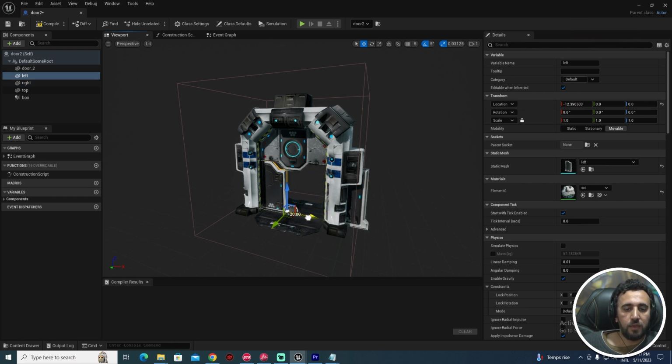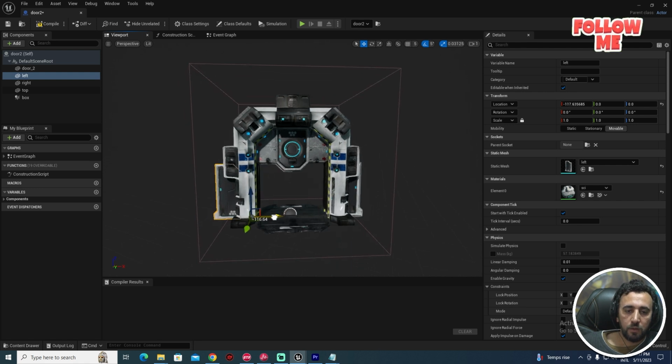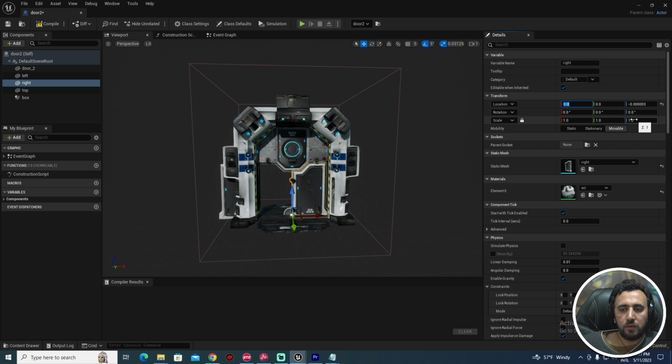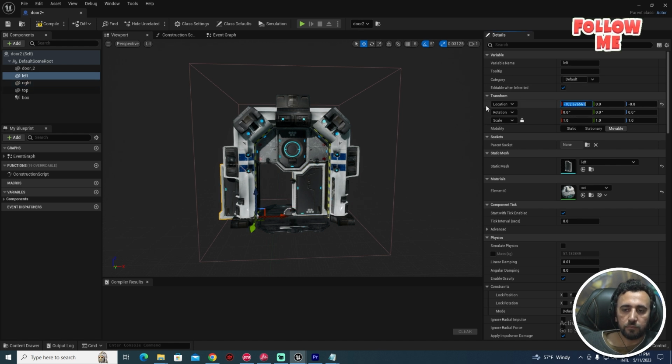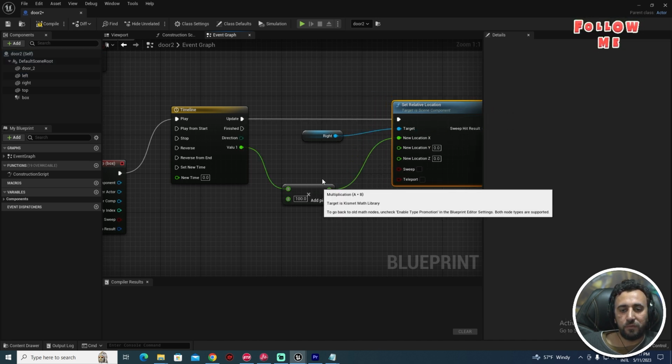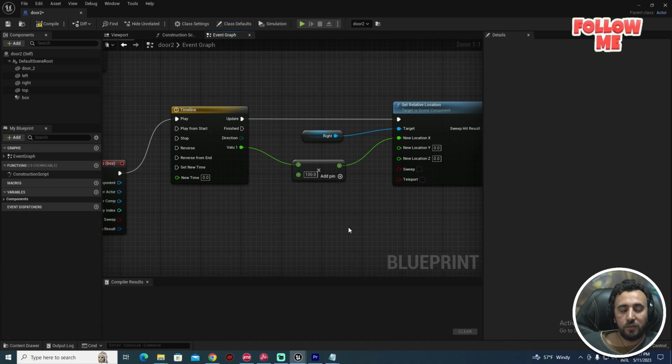100. Okay, and this value 1, maybe minus 1, minus 100. Okay, so it will be the same. Okay, 100. So I need to make them this. So now we need to make our animation 100. Okay, and we need to connect this value to X value. Okay, or you can add different value.